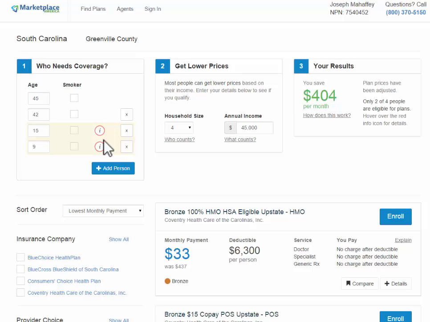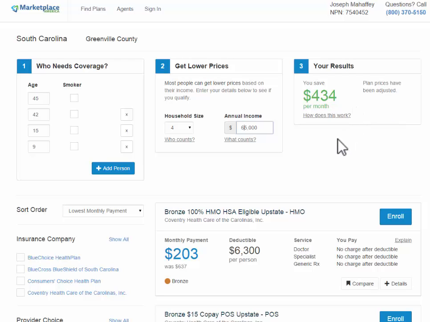But they're not going to actually be on the Marketplace health insurance plan. So understand how that works. You want to leave it that way. That's just information. But for our example, Susan, let's go ahead and change it back to $65,000. Okay. And as soon as we change it back to $65,000, notice our red circles are gone, our subsidy changed back. Now it's time to find the plan.